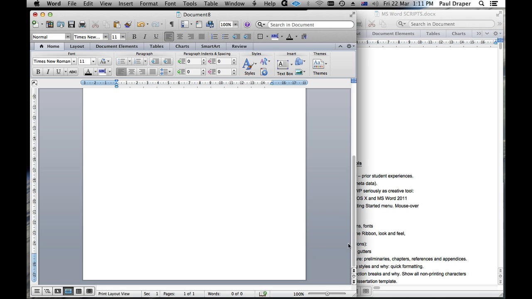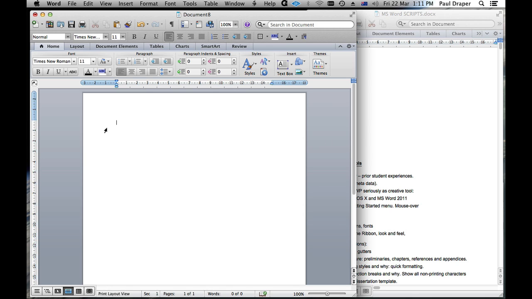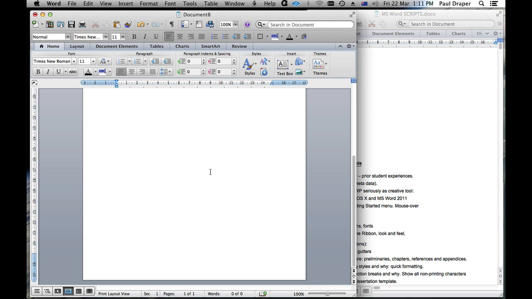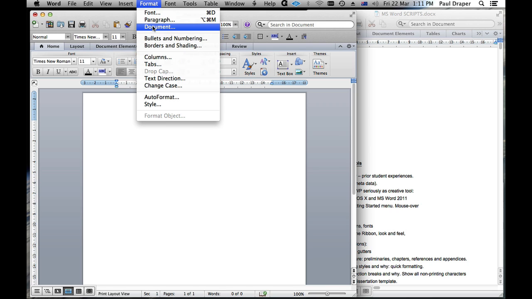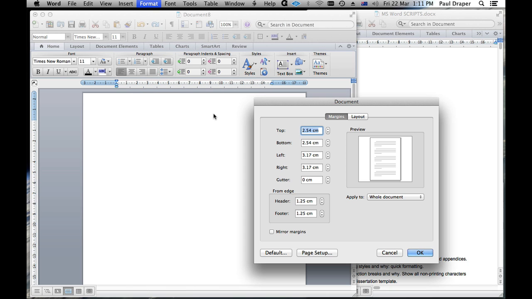So now we can see a virtual page like it appears at the printer. That's quite nice. We get an idea of our margins and how our text looks on the page, how our page feeds look, those kinds of things. Speaking of pages, I also want to set the margins for this page and how it prints. So we go to the Format menu, go to Document, and now we'll set our margins according to some common standards in academic writing and some other good reasons for it later, as we'll see in relation to dissertations.